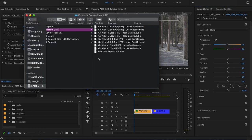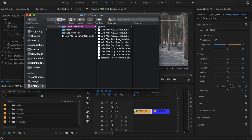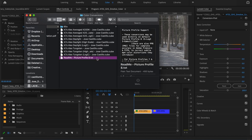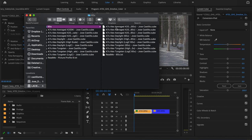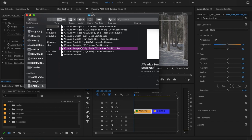And now for this last instance, we're actually going to dive in and apply our main color converter. So we have a wide range of different converters here. We have these converters unique to S-Log3, S-Gamut3 Cine. We also have our 65 times. We're going to open up and see our wide range of different white balance options. We have tungsten, our daylight, and also our 4200 Kelvin scale.